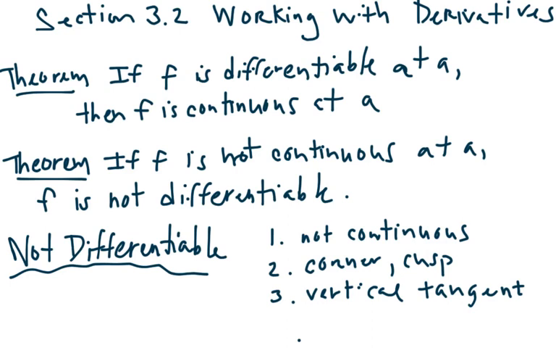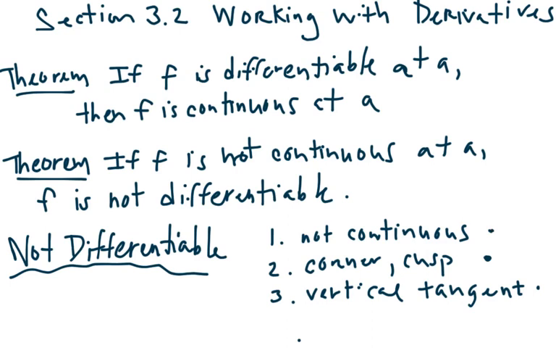So we talked about the meaning of a derivative. I posted a Khan Academy video of the conceptual meaning of a derivative. So now we're investigating the conditions where a derivative exists. So we have to have continuity. So places where a function is not differentiable are places where it's not continuous, places where there's a corner or a cusp, and places where there's a vertical tangent line.